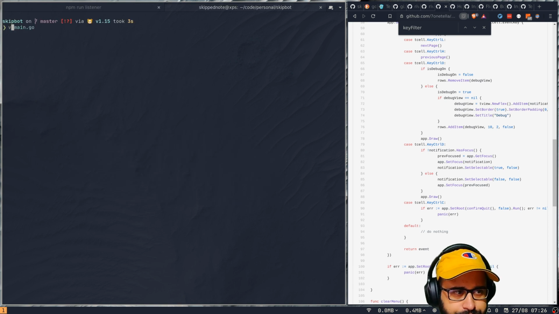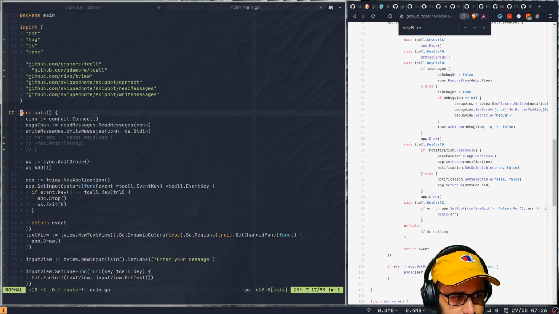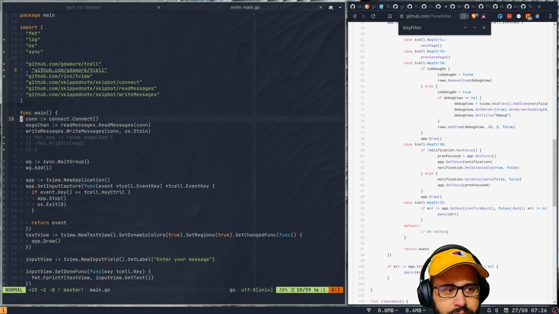Okay, but we do have an input capture here. Why doesn't this work? The way it is working currently is we are connecting to IRC, we are reading messages, we are writing messages.